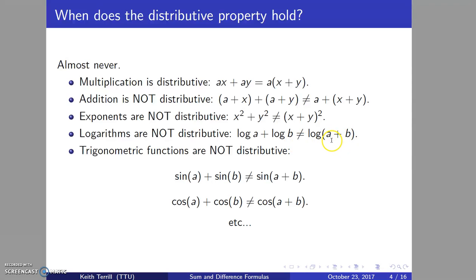So now we have one more thing to add onto the list of what is not distributive, and that is all of the trigonometric functions. Sine plus sine is not sine of a sum. The sum of two cosines is not the cosine of a single sum. Same for tangent, cotangent, secant, cosecant. You just can't do it. In fact, in general, if you think you can distribute something across, you probably can't unless it is multiplication. So something to keep in mind. Pretending that you can, especially when I've come so straightforward to say it's not, is going to make me very profoundly sad. So let's not.